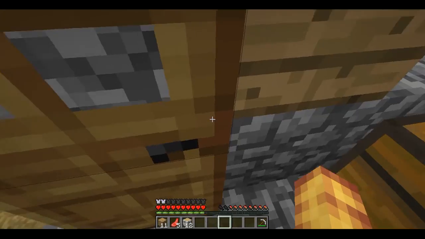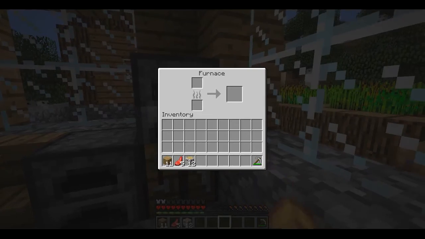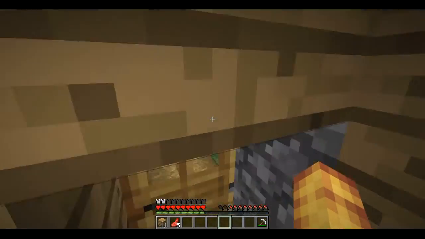Alright, come in here. Gonna go ahead and put some trees in there. Some trees in there to make charcoal. Then I'm gonna cook some of my sheep. Oh, good for now.